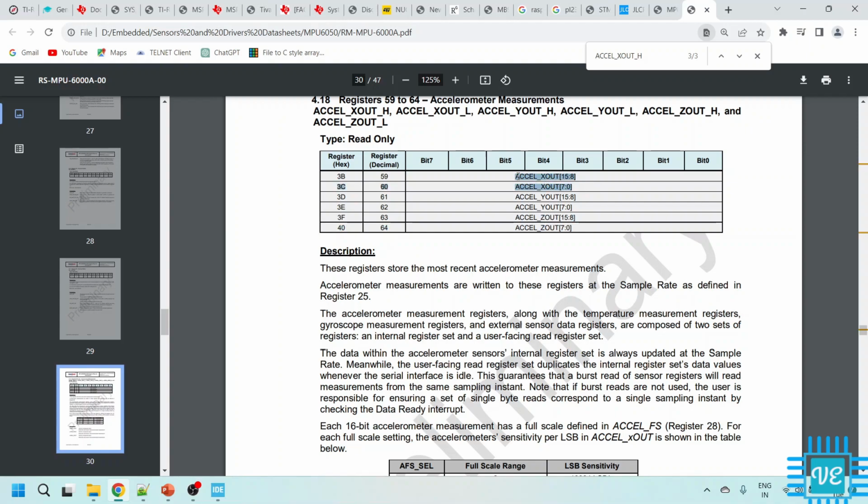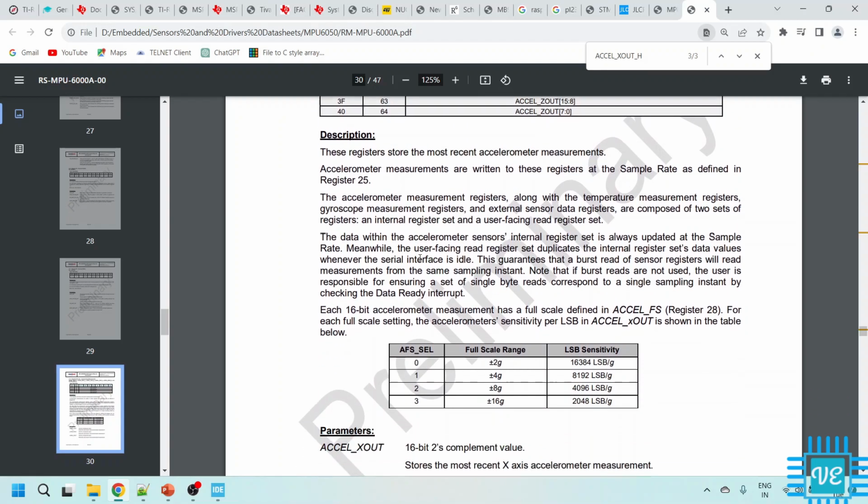It is totally 16 bits of data. That is the reason why when we declared a raw value variable we gave it int16_t, which holds 16 bits of data. Here you can see that first we get the upper byte and then the lower byte, so we need to shift the upper byte and then add it to the lower byte to get the total value of X.